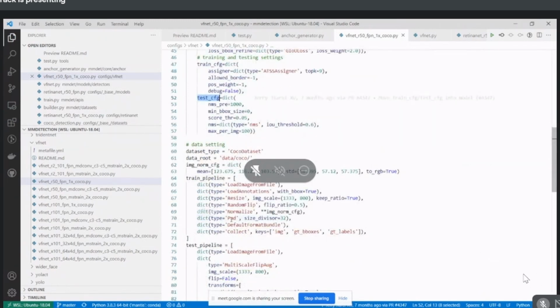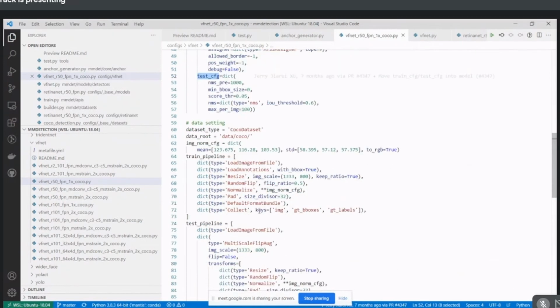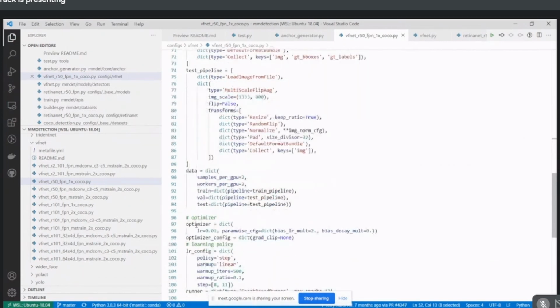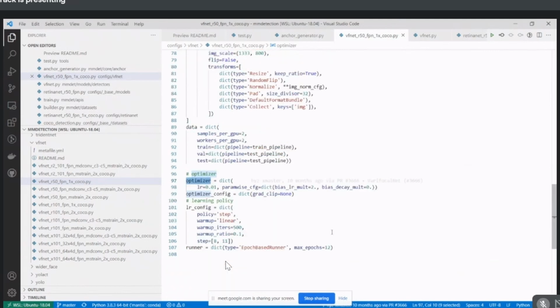These are the transforms, but we don't use them. Maybe at a certain point we can add that, but for now we have augmentation and we have our own stuff there. There's also an optimizer, but we are using the optimizer of fastai or the optimizer in PyTorch. So you see what I said: 1x max epochs is 12.